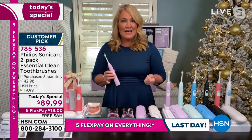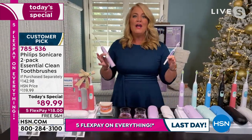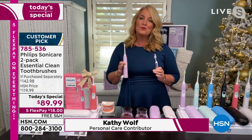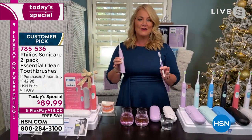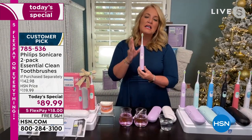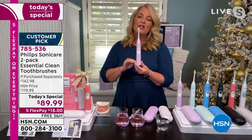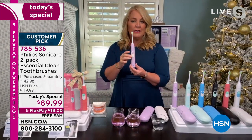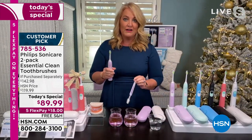People always ask: why aren't you using a sonic toothbrush? There are always two reasons. One is typically the cost — when you get a sonic toothbrush, it can be very expensive. This one, at under $25 after rebates, is a fantastic value. The other reason is having sensitive teeth. This one in particular has a smart step-up: it starts at a lower level and gradually gets more intense over a 14-day period. If you're already used to it, you can skip that and go right in for the gusto.